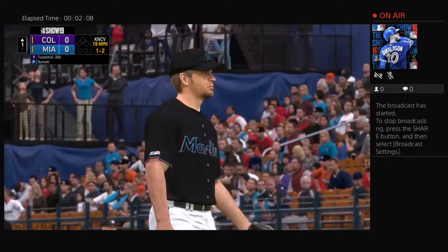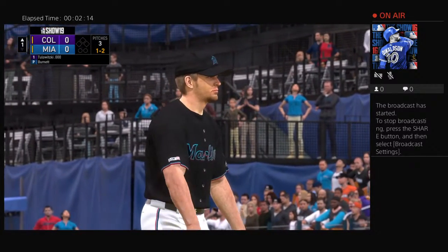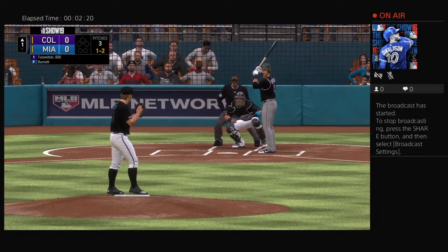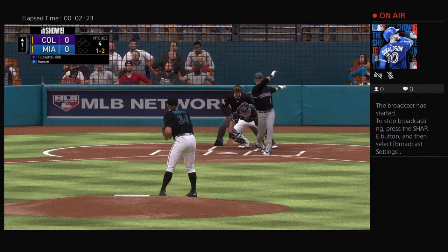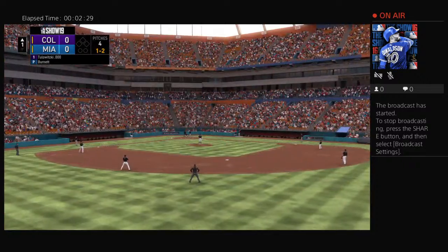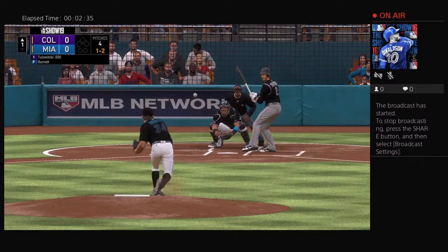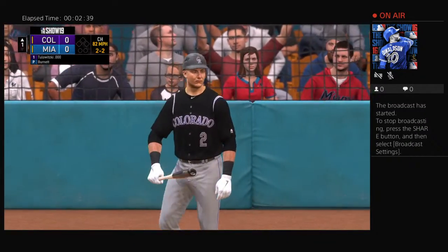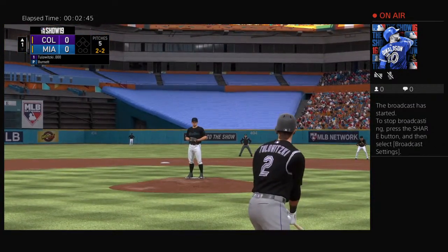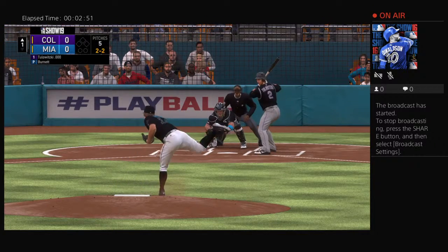And they'll try to bounce a curveball on 0-2, but he holds back. It's 1-2 now. Fouled away. Again, a 1-2. And that misses, 2-2. Well, one thing about him, he's an absolute grinder at the plate. You can pretty much count on him battling at the plate every chance he gets. The 2-2. Doesn't get the zone.